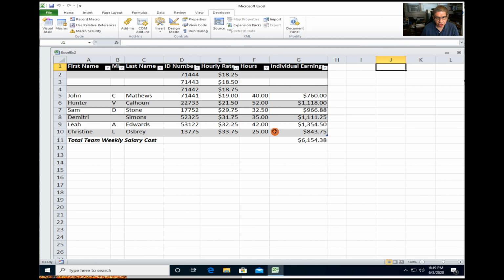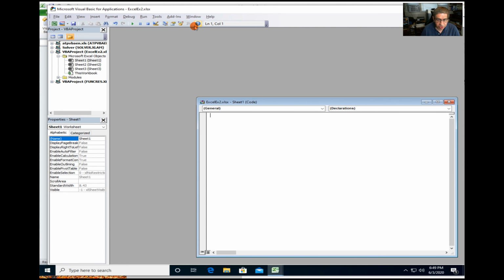Okay, the next thing I want to show is actually the code that gets generated, what we call the Visual Basic code that's behind the macro that we just created. So if I stay in Developer, but this time I'm going to pick this little button right here, View Code. And in the View Code, we can now actually view the actual code of the macro. This is organized in a very unusual way. I'm not going to get into a lot of the details of that right now, but just to let you know that we have to search around a little bit in order to find out exactly where the code is for this module. There's a hint to it.